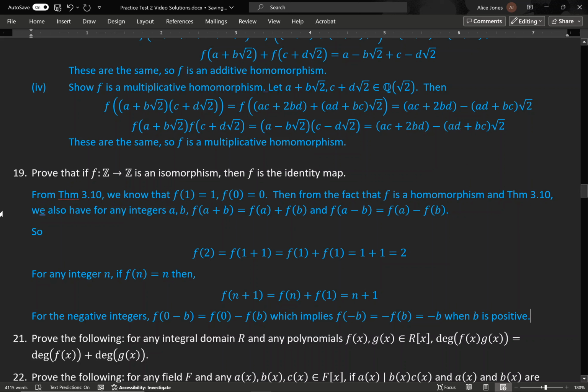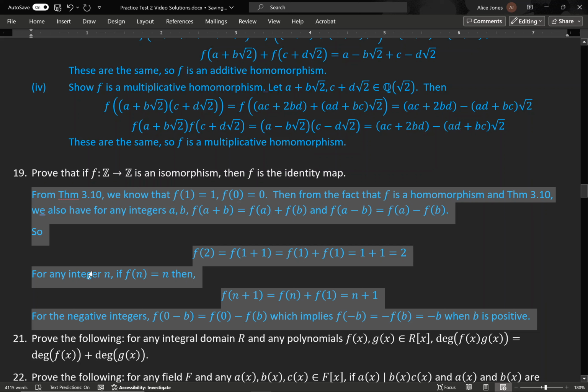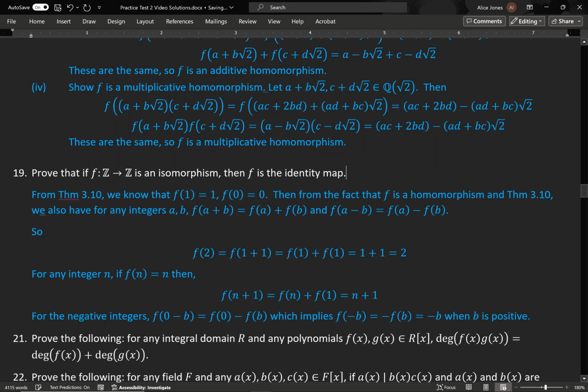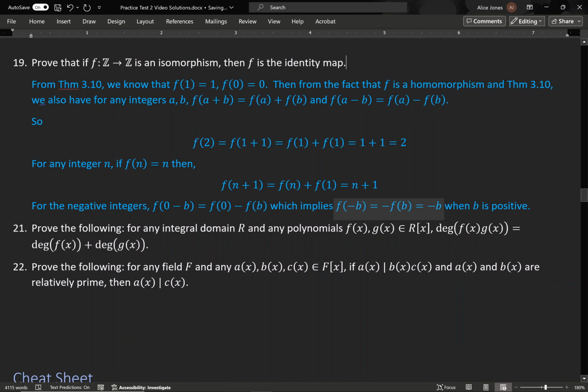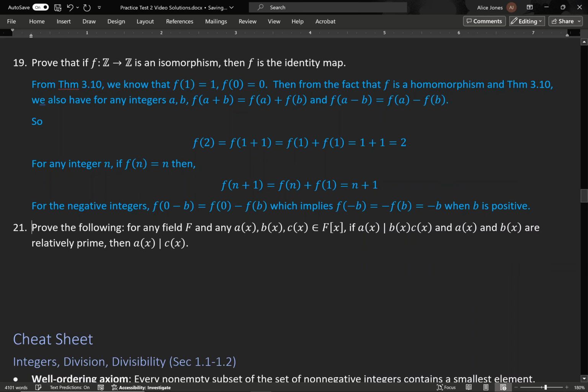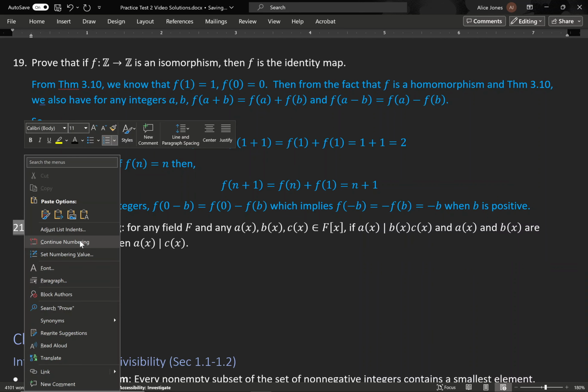Okay, I feel like this is a little bit sloppier than the version I did in the original solutions, but I'm getting a little bit tired. So let me just actually do one more because I am getting a little bit tired. I'm just going to do 22. So this was 22.